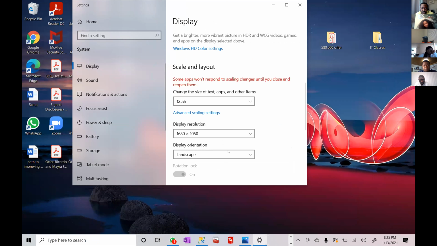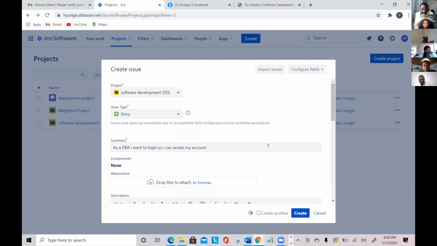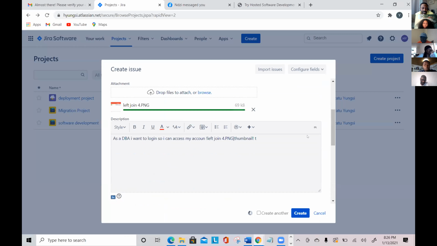Okay, go back to that screen now. Go back to your Jira window, the browser. I don't know which browser you're using. In this case, you could keep the resolution as one. You see that? Yeah, the options now come up. It's just the resolution that it maybe is designed for. So click on insert file. I don't know what you are trying to attach. There you go. Then you scroll down. We didn't choose anything. Scroll down a little bit.